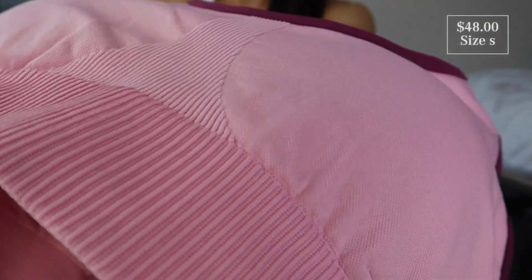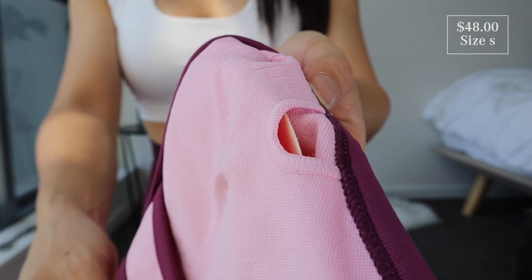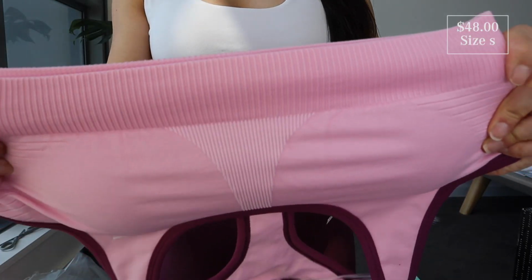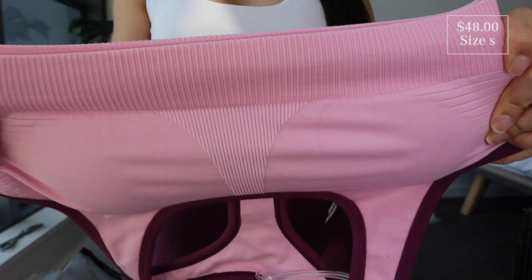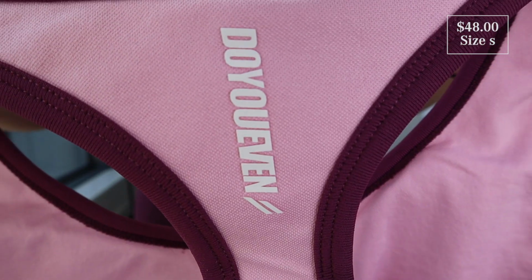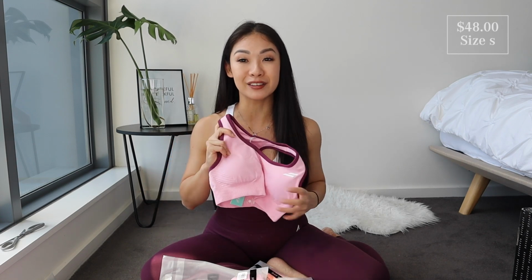So I got the crop top in a size small because you guys know how I like my tops to be a little bit looser. This feels so soft and amazing. This is a racerback design, obviously. It has removable padding and also ribbed detail on the waistband, which provides support. Definitely stretchy. And it's got the silicone logo at the front and also at the back here. I'm loving this color and the feel of it. It just feels so nice. I can't wait to try.